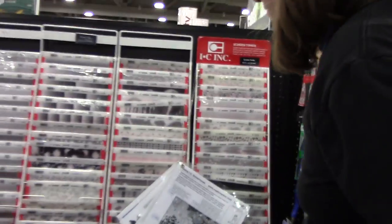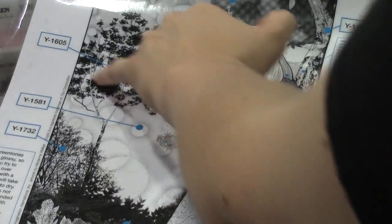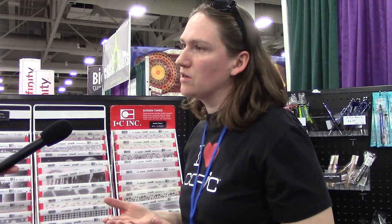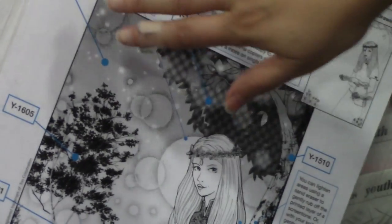Screen tones are how you create backgrounds without having to draw every element. It's a transparent sticker that overlays on your artwork — you carefully cut out each patterned area and apply it. Screen tones are especially relevant today for black-and-white comic strips. Modern inkjet printers produce a dot pattern incompatible with photocopiers, but screen tones use a dot pattern aligned to match the photocopier, so you get all those tones and patterns without loss of reproduction quality.